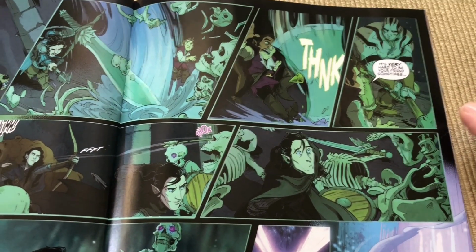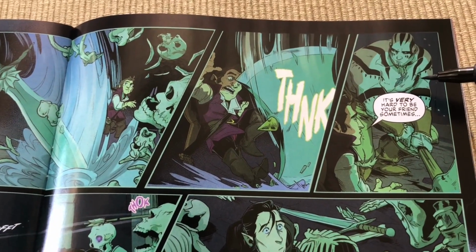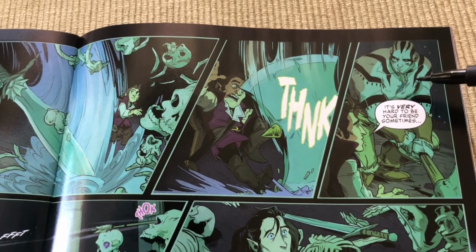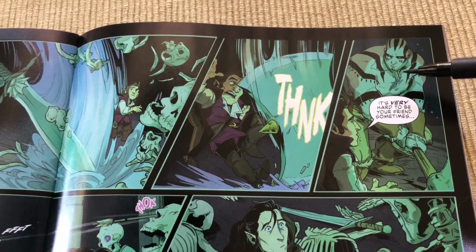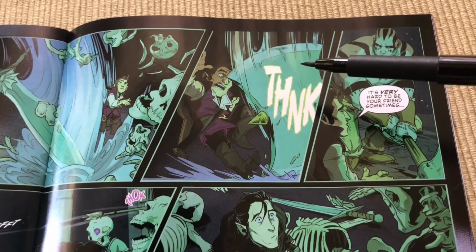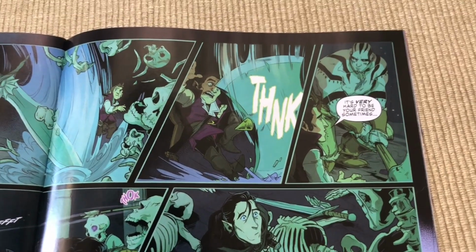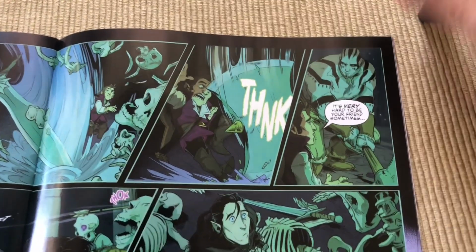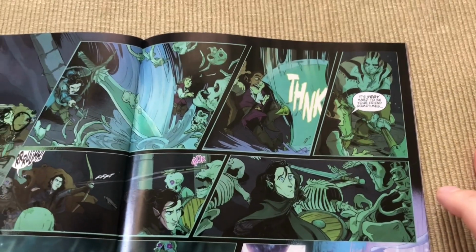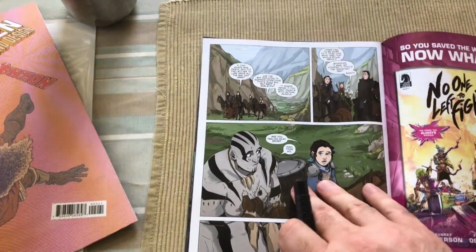But at any rate, even here, this frame of Grog, he's just kind of like standing there awkwardly. The weight doesn't really seem, I don't know, it just seems very stationary. He needs to be more off balance, because here you have him trying to cut Sam down, and then he's just kind of like, there's that dude. You know, more like you're swatting at a fly more annoyingly as opposed to actually trying to kill a fly. But let's skip a couple of pages.